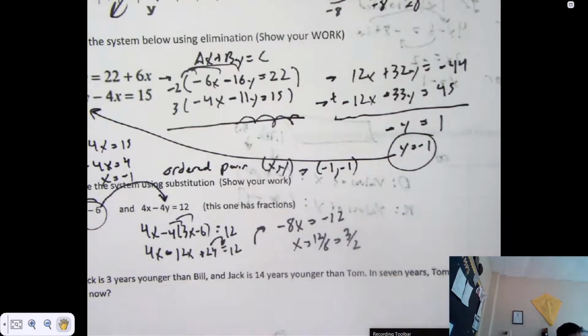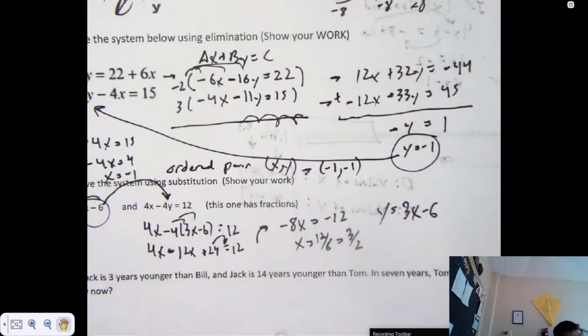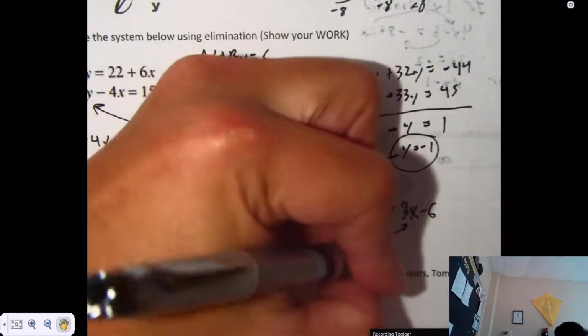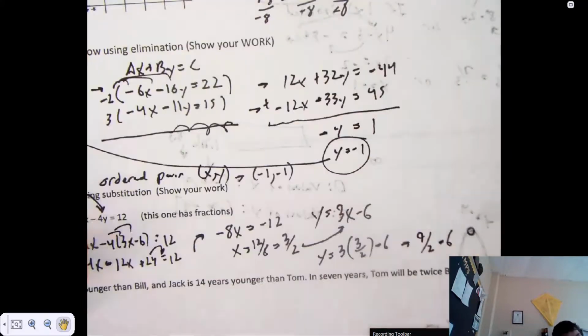So now we know what x is. We're going to plug it in and get y. Y is, again, we have an equation that says y is 3x minus 6. So we plug that sucker in. Y is 3 times 3/2 minus 6. Okay, well that's 9/2 minus 6. Now, if you do that, you might be thinking 4.5 minus 6 is negative 1.5. It is. Negative 1.5 as a fraction is a negative 3/2. So we actually have an ordered pair here of a 3/2 value for x and negative 3/2 value for y.